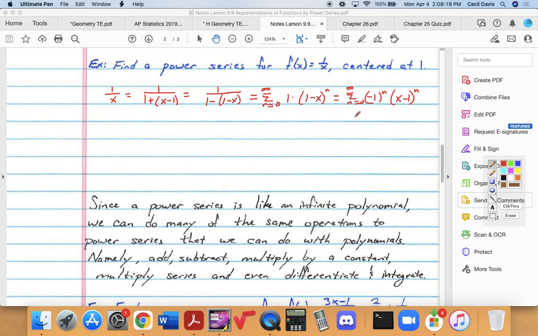And then I know this is centered at 1 and has a radius of 1, so this is going to be what? 0 is less than x is less than 1? Oh, sorry, it's less than 2. Because it's centered at 1 and has a radius of 1. Okay, any questions about that? So that's just an exercise in what I call algebraic manipulation. You just mess with it to make it what you want.